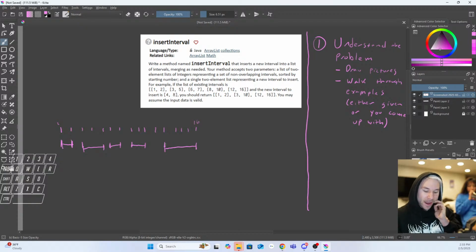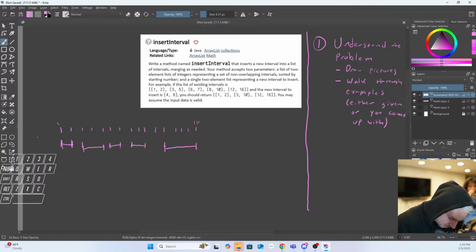Okay. So in the example that I was given, this is what those intervals look like. This is how I'm visualizing them. And then I'm given 4, 8. Typically I bust out a different color, but this is new software to me, and I don't really know how to use the palette. So I'm just going to use the same color. This is my intervals that I'm given, and then I'm given one I'll just call to insert.